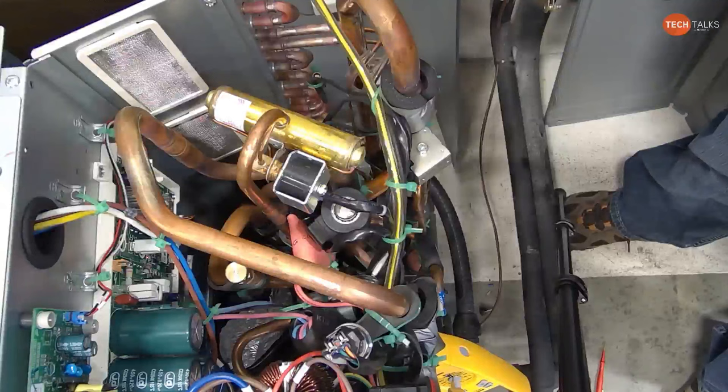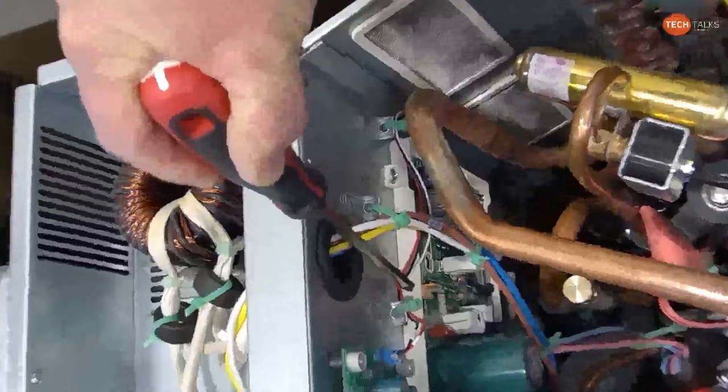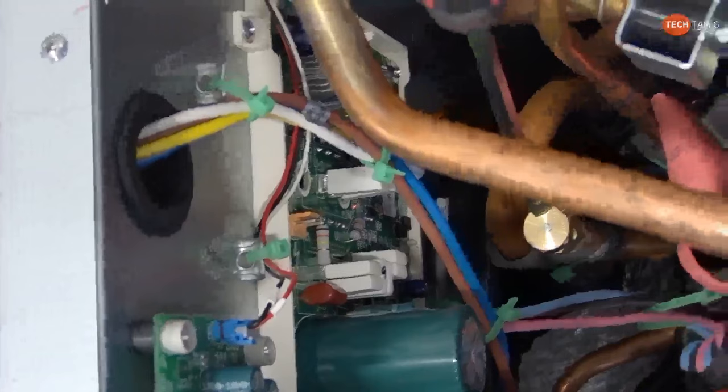I just won't touch. So right there, just underneath my screwdriver, is that DC bus. I've had guys do this on the phone, but I have them rig up some wires or something coming off of it so their meter's away from it when they do it. But right there, you can measure that DC bus voltage coming off that inverter drive board. Here's that fusible plug, just pointing that out.